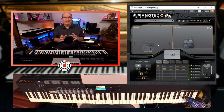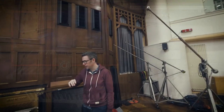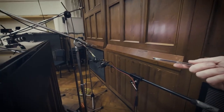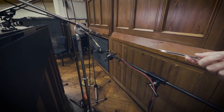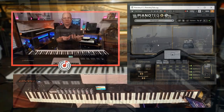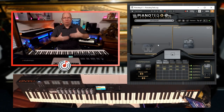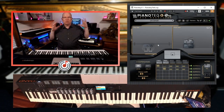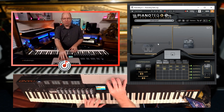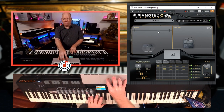I watched some coverage of, for instance, the Spitfire Felt and they're at Air Studios, and it's very important — that distance you have with the piano and the wall — because the soundboard resonates out towards the wall, and the wall plays a big part in that. So let's just move the wall way out and play the same thing. First, let's put it back where it was and we'll have a comparison.